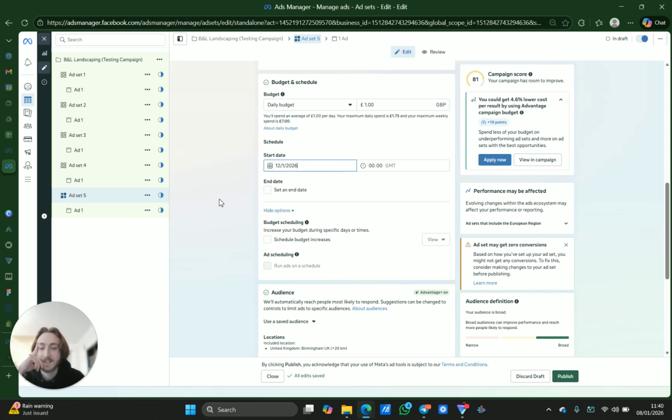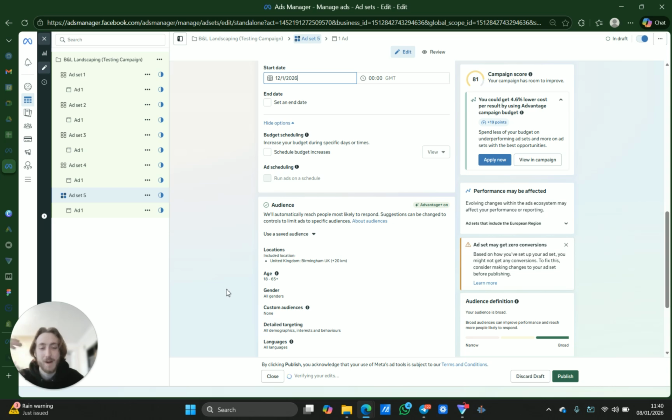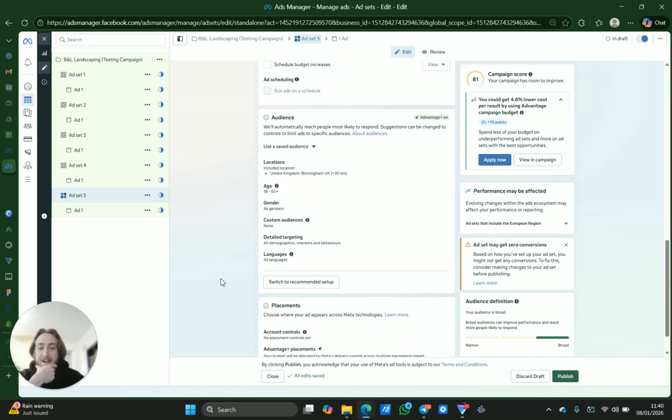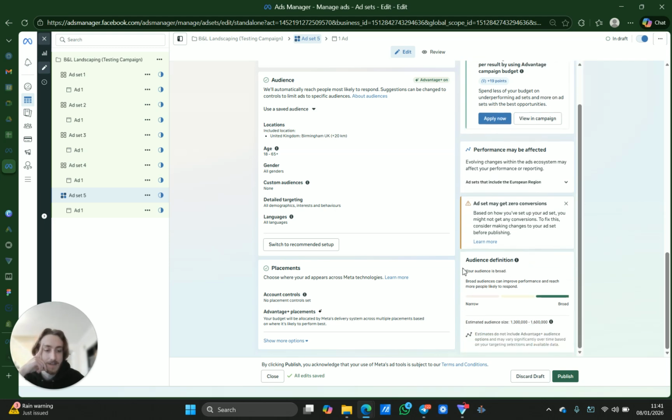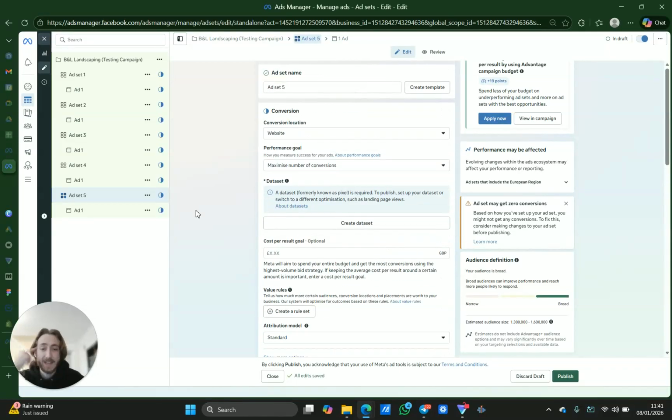But let's change that to 12. Bit annoying, but essentially just go back through. This is why we have a look again, right? Before I launch anything ever, I always look through everything again, just to ensure that we are, you know, getting everything right. And yeah, that is pretty much it for the testing side of things.